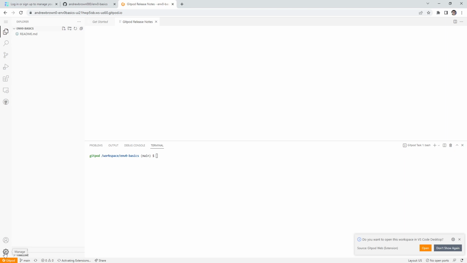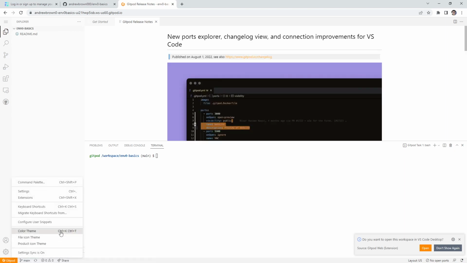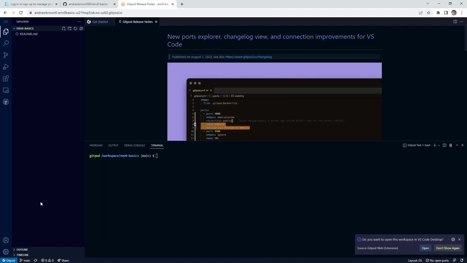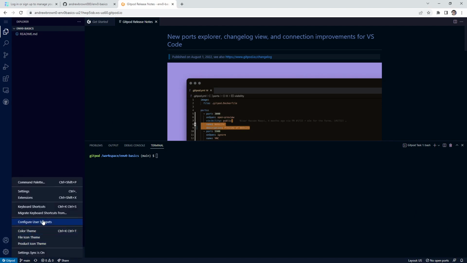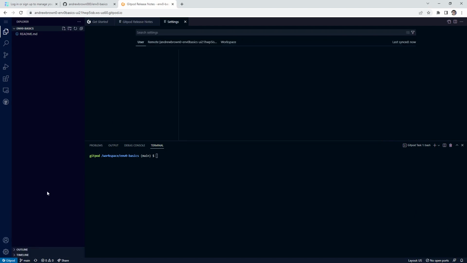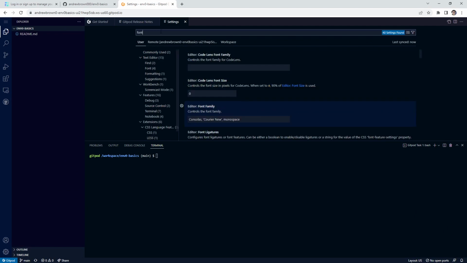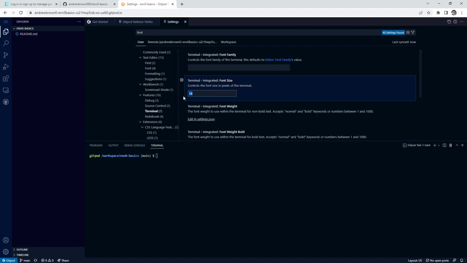And I'm just going to go and change a couple things in here. I prefer a darker theme, so I'm going to go to the top here and maybe we'll choose Abyss. And so that's a little bit easier on the eyes, I think. And we'll bump up some fonts here so it's a little bit easier for you to read what I'm doing here. So I'm going to put this to 22 and I'm just going to type in font up here. And we'll make our way over to terminal and we'll also bump that up to 22. And so that should be a lot easier to work with.